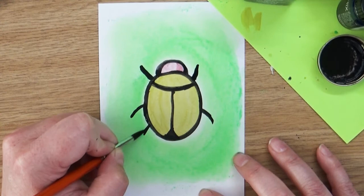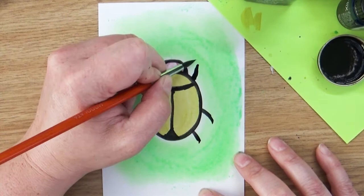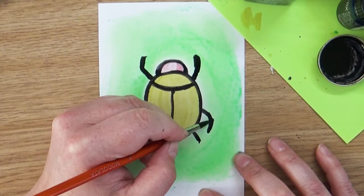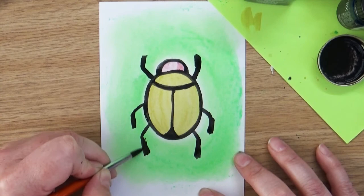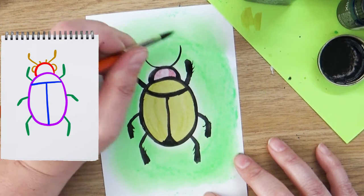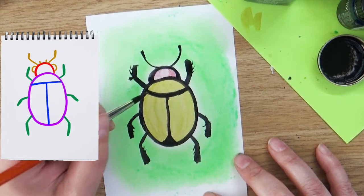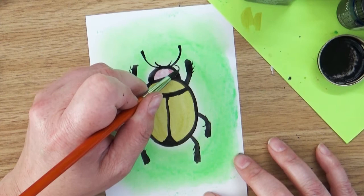So there's our beetle's legs. If you want to, you can add a little extra detail — sometimes they have little bends in their legs. Depending on what type of beetle you have, their legs look a little bit different. And this could be your very own one-of-a-kind beetle. So another thing our beetle needs is his antennae. I'm going to come out here with a line up, and over here with a line up, kind of thicken out the ends a little bit. And then some of my reference pictures show that they have — I don't know if that's part of their mouth or what — but I'm going to add that right in there. And I'm going to put in his eyes. A little dome there on that side and a little dome on that side. Looking very beetle-ish.